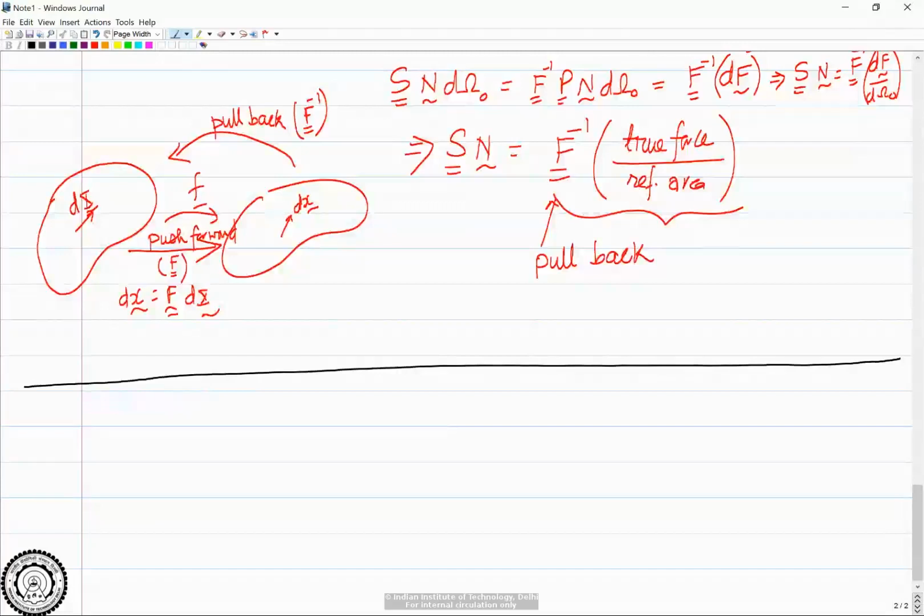Sir, you said there are so many kinematic quantities, like the strain tensors are numerous, and for each strain tensor, we need a stress tensor, a thermodynamic conjugate. So, sir, till now we have only seen the Green-Lagrange strain tensor in its linearized form. Yes. Well, what I meant is not just strain tensor, but some kinematic measure of deformation. So this deformation gradient, big F, is also a kinematic measure of deformation. Big C is also a kinematic measure of deformation. Big U is also. And likewise, big E is also. So corresponding to all of them, when you find their thermodynamic conjugate, then you get the corresponding stresses.